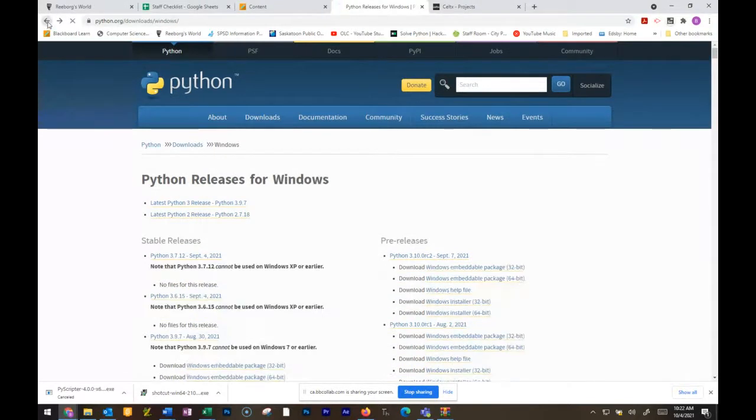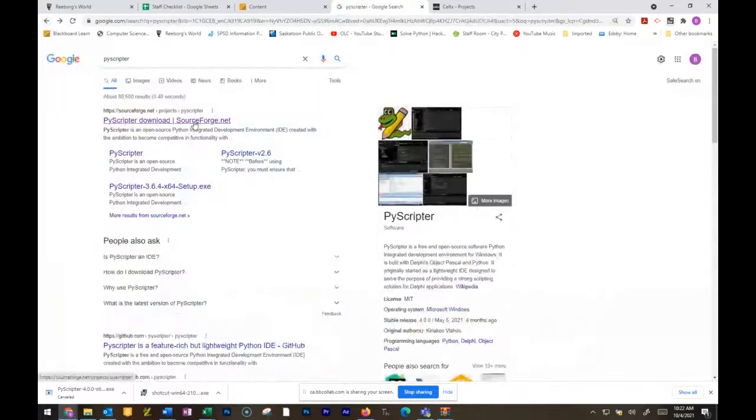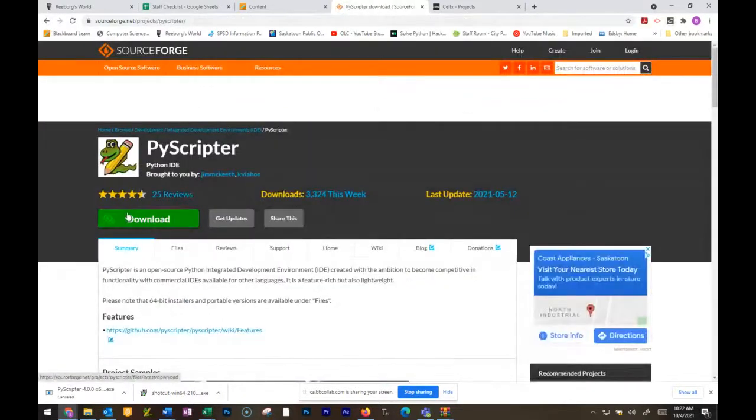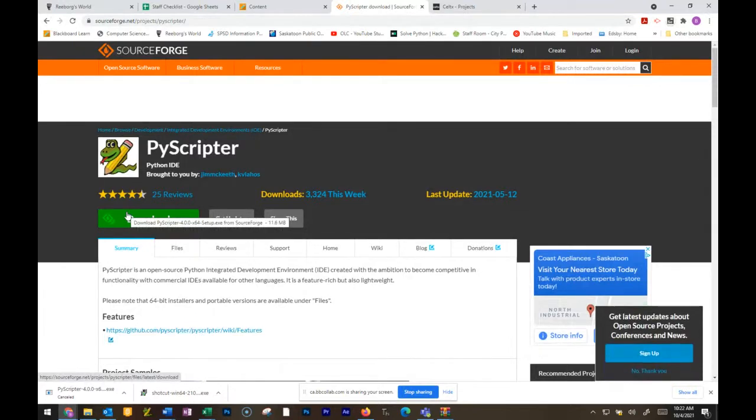After you're sure that Python has been installed, you got the success messages, that's when you would go to PiScripter and download and install PiScripter. So it's basically two separate programs. One is always on your machine in the background. It knows how to run code, Python code. It knows how to interpret it and do all the background stuff. And then the IDE, like PiScripter, is the thing that you're going to be working in. You're going to be typing your code in and testing your files in. It communicates back and forth with the Python language that's been installed on your machine, that you never need to see. It just runs in the background, and you get to see what you need to see.